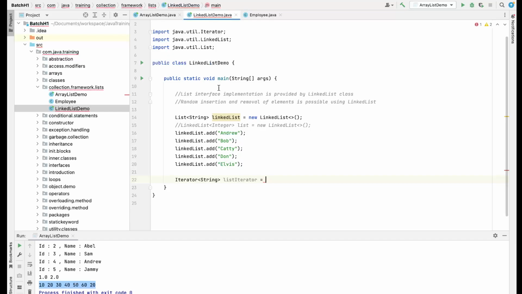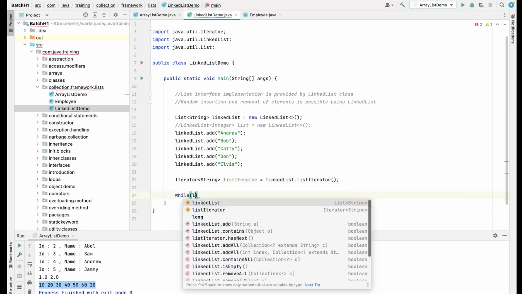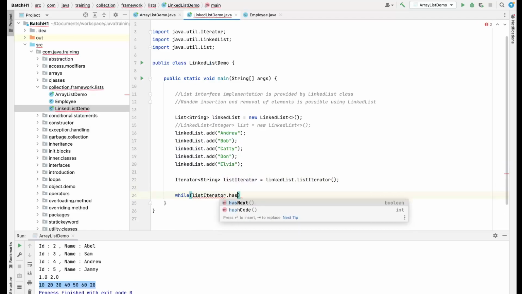So I'm using this iterator now, and then I'll use it over this linked list dot list iterator. Now let me try to, just a minute.